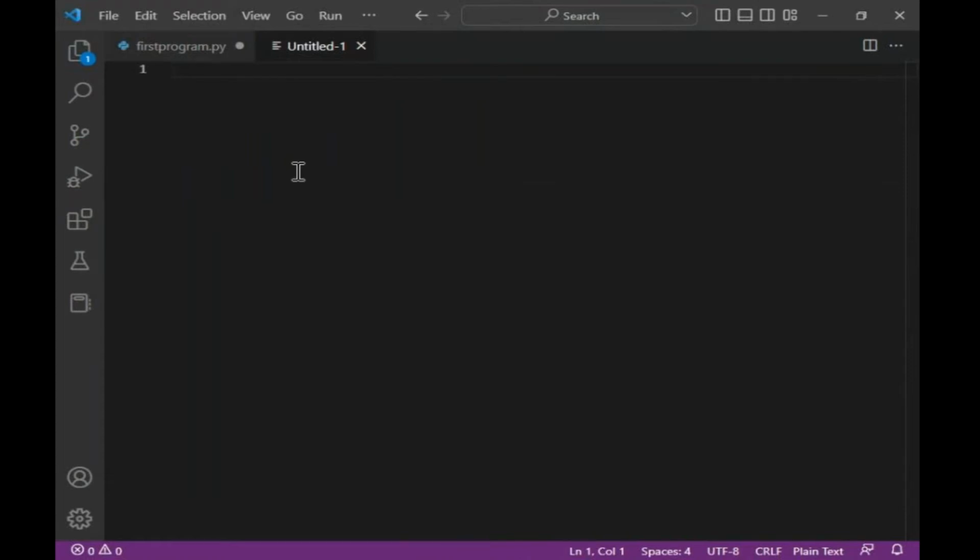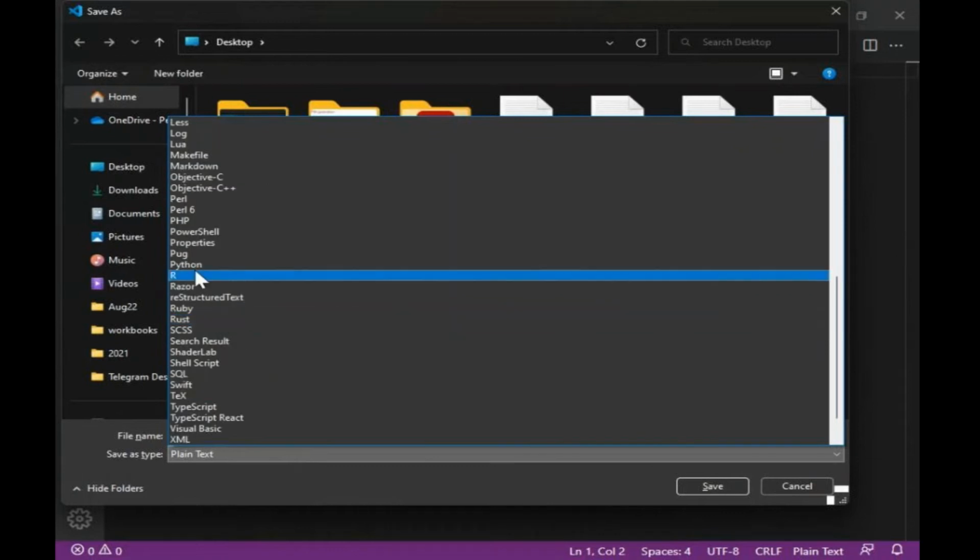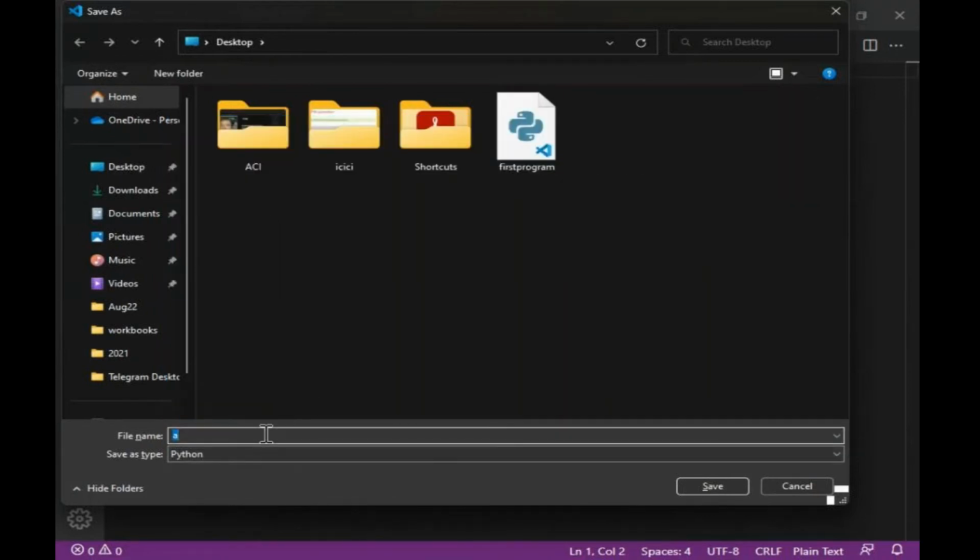Let me create one more program. Okay, and let me save it in the Python folder, and I can say second program.